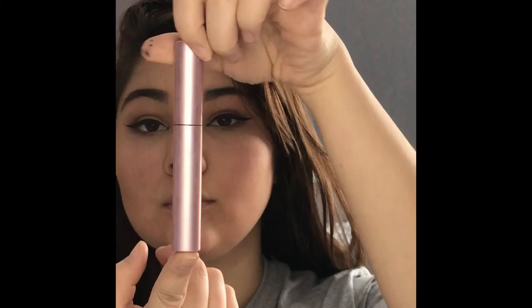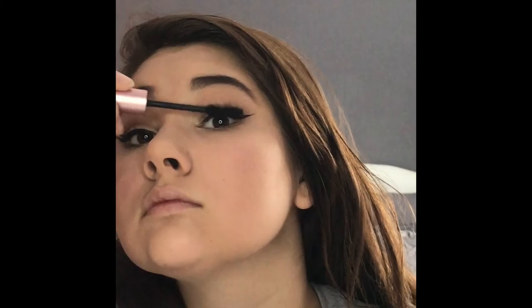Now I'm using my Too Faced Better Than Sex Mascara. If you can't tell, Too Faced is my favorite brand. I'm going to wiggle a little bit from the base to the tip to create some separation, and go on my bottom lashes. And there we go. Tons of fun. Favorite mascara, 10 out of 10, 100% would recommend. So go get this stuff. It is like the holy grail of mascara. And then I got some on my nose. So, yeah, that's that.